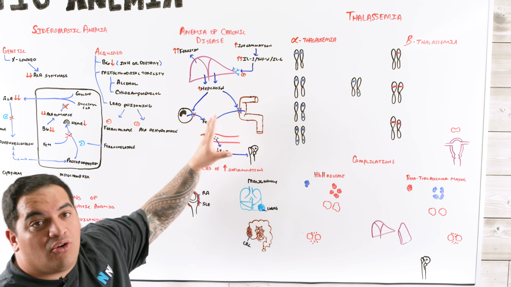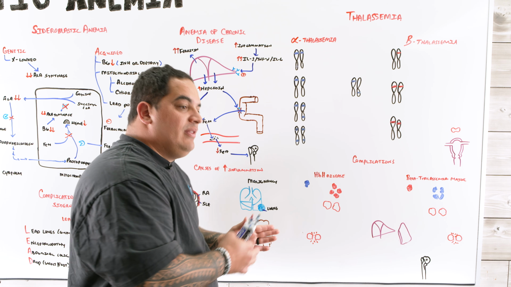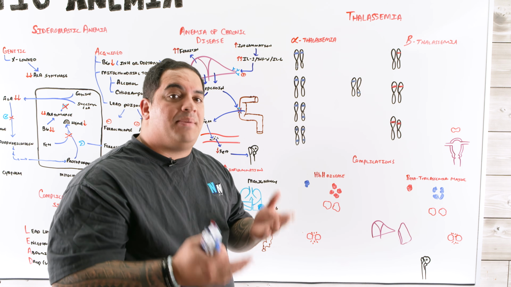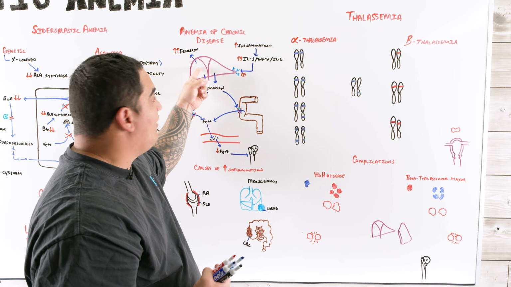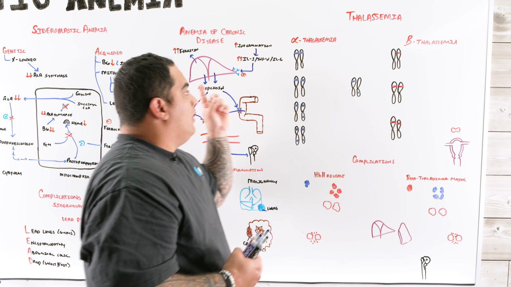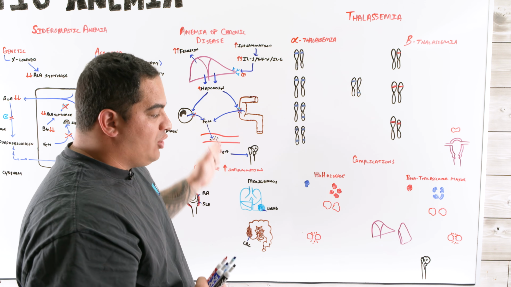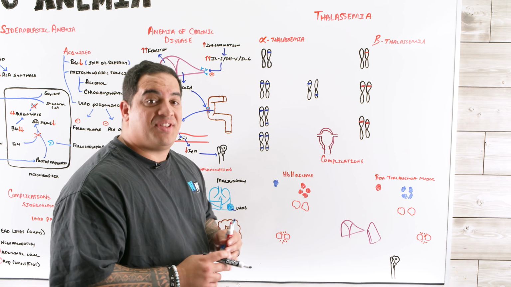So now that we've gotten anemia of chronic disease done, again, it's a matter of knowing it's inflammation that's causing the uptick in hepcidin that's causing this process. And don't forget, ferritin levels are usually elevated in these. That's a big thing to remember. And again, in later stages, look for a patient who has progression from normocytic to microcytic. All right, so moving to the last one, which is thalassemia.